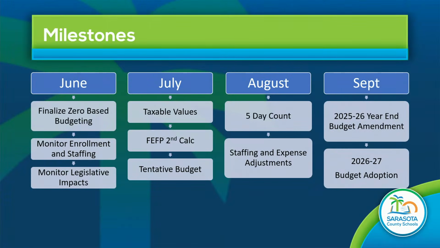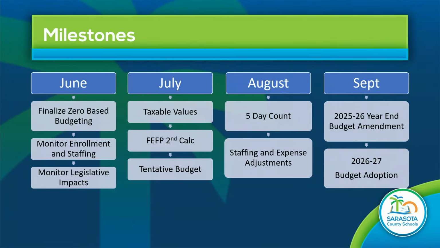Based on that, if we see that a school has increased in the number of students based on what we forecasted, we will adjust staffing towards increasing staffing as appropriate. We have a very specific model and formula which we use to do that. It is not arbitrary by any means. And then if schools lose enrollment, we also make those adjustments. And so the whole idea around that is we potentially have to move existing staff from lower enrolled schools to higher enrolled schools based on projections. So it's not a whole lot of new hiring unless we don't have any existing positions to fill that.